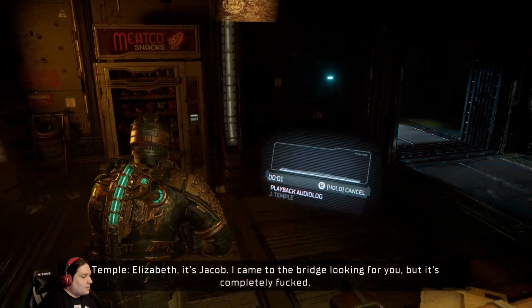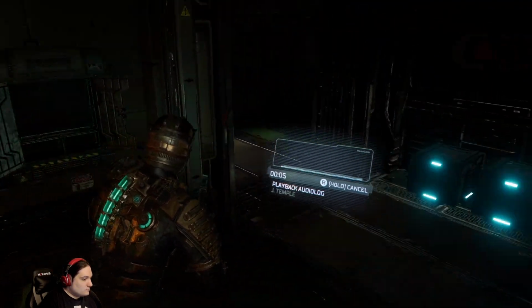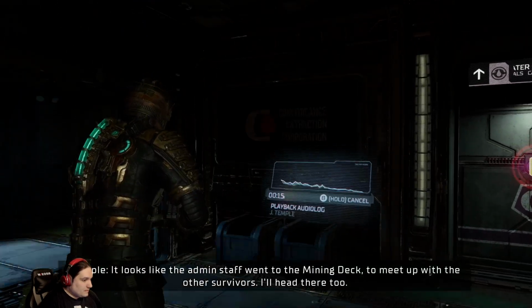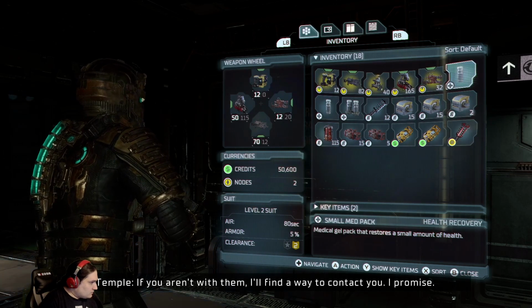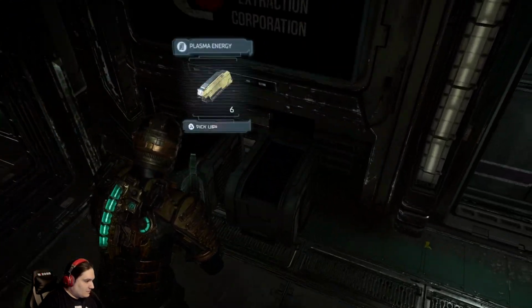Nah, I'll pass. I came to the bridge looking for you, but it is completely fucked. I'm not sticking around in case whatever did it comes back, and neither should you. It looks like the admin staff went to the mining deck to meet up with the other survivors. I'll head there too. If you aren't with them, get a way to contact you. Can't use that. I can.